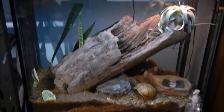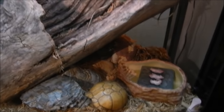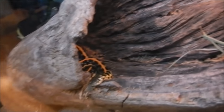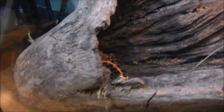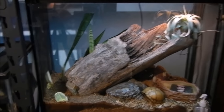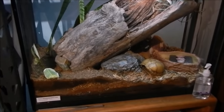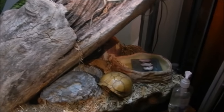In this big display tank here, we've got Mort the Eastern Blackneck Garter. Don't mind the dead mice there. It's her feeding day today. There she is. I'll try to get a better shot of her in a minute. I don't believe this type of tank is in production anymore, so I don't really know the name. But it's 2 feet long, 2 feet high, about a foot deep.